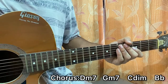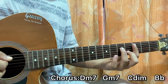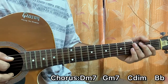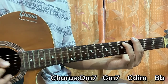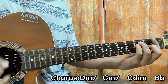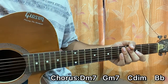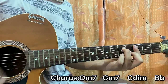And then we have the extended chorus, Can't Get You Off My Mind. It goes to a C minor 7. We play the string pattern once. F once, D minor 7, I'm sorry, G minor 7, play the string pattern twice. Again C minor 7, F, G minor 7, play the string pattern twice like it did before. That's the part we have, Can't Get You Off My Mind, which just comes after the chorus we play.